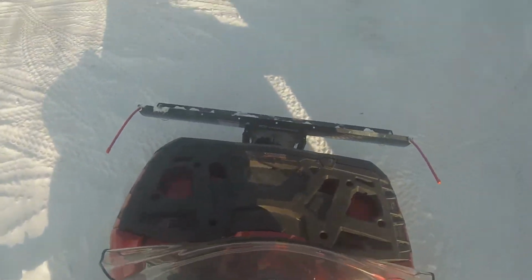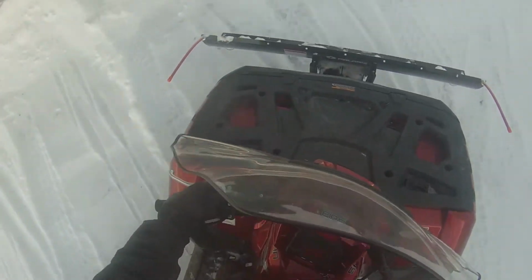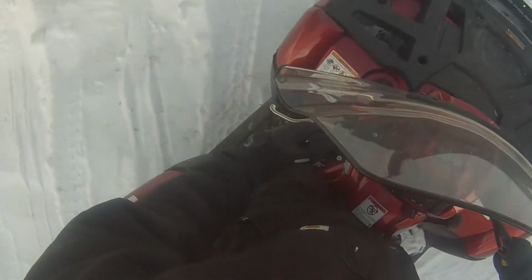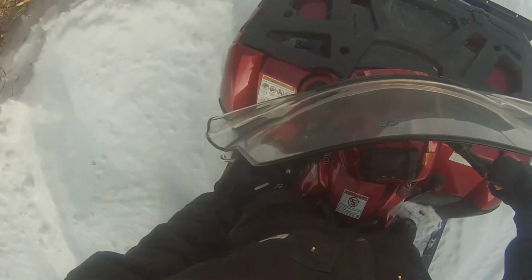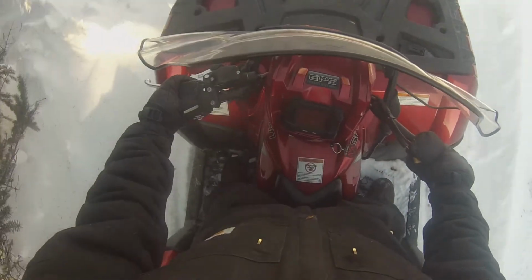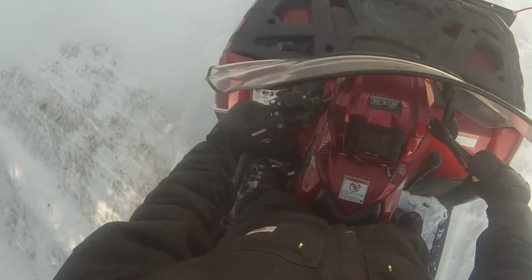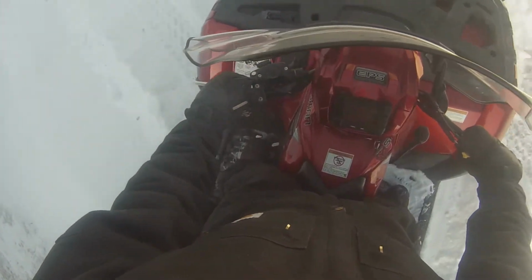I'm going to try to move some of that snow there so I can push it to the stack. I normally just put the blade on an angle and I just shove it all along here, then I take it, but trying something different this year, I guess. I'll pick this mess up. I could just take this right to here, I guess. Yeah, that's out of the way then.